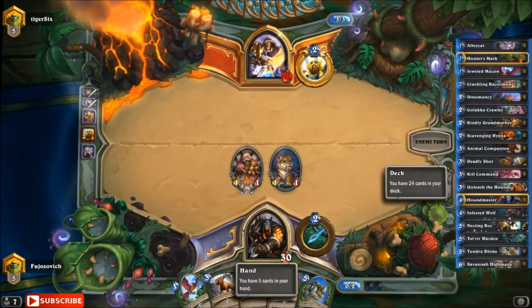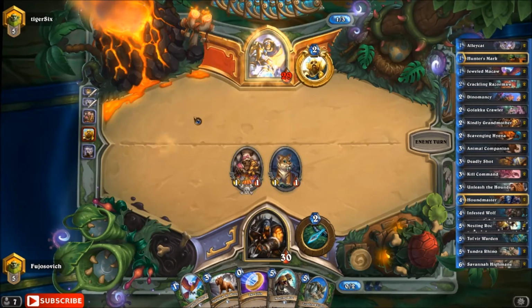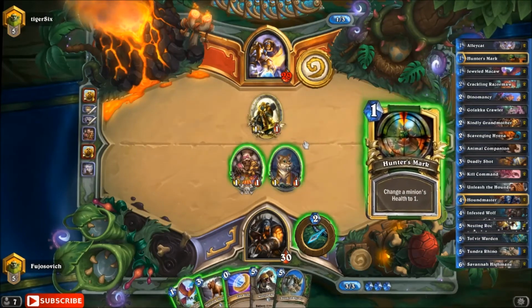If we do top deck Dinomancy, we will coin it out right away, just to start getting that value going. Our opponent can just keep hero powering. If we're not able to get anything big out soon, we are going to be in a little bit of trouble.